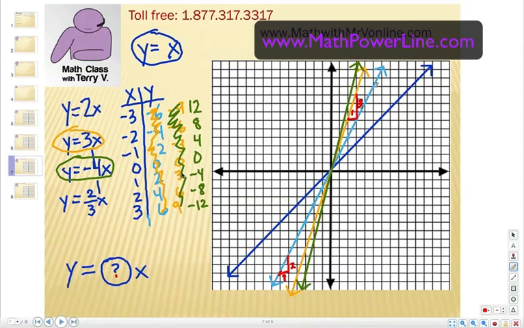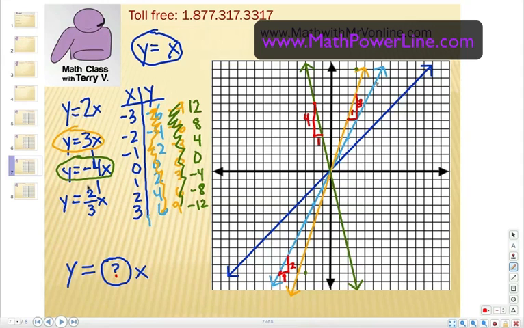Negative 4. Whoops, I had to do a quick switch there. I did my green graph wrong. I have to flip it around because I noticed that it's being multiplied by a negative 4. And notice that, let's look at this part here. It goes down 1, 2, 3, 4, and over 1. So just pointed the opposite direction.